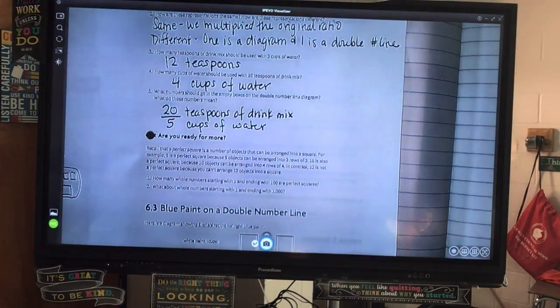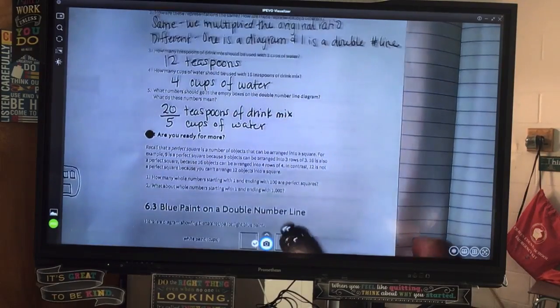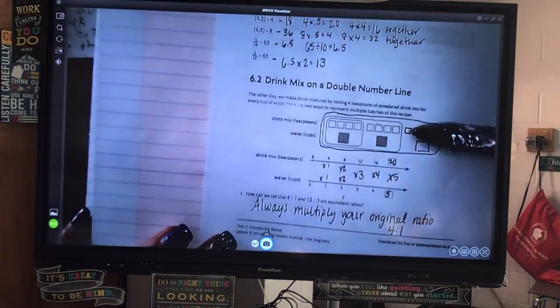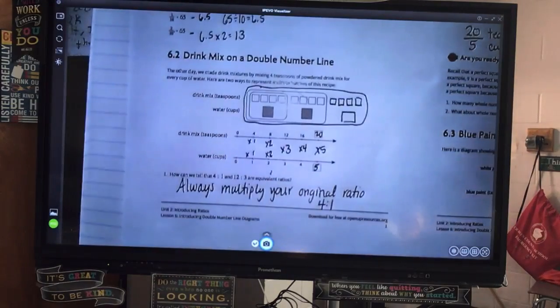All right, so I have a question. How do you feel about double number lines? Like, if we're looking at diagrams or double number lines, how do you feel? Would you like one better? Do you not like one better? You're kind of like, it's too early to tell still. What do you guys think? Camden? They're both easy to me. Okay. Because one's just counting and one kind of goes in order, right?